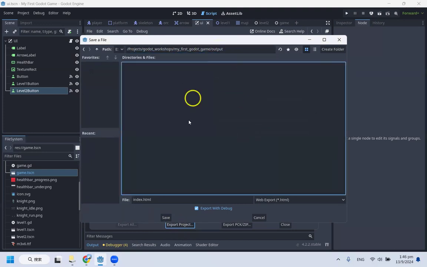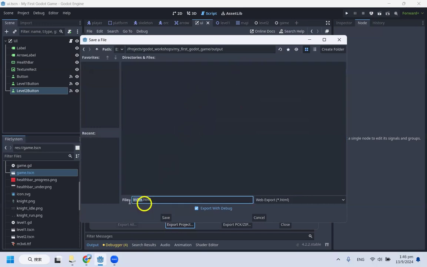Let's call it output. And then for the file name, let's name it index.html. This is because later itch.io will ask you to rename the file to be index.html, because in case there are multiple HTML files, itch.io needs to know which one it should refer to. So why not just change it to index.html now?